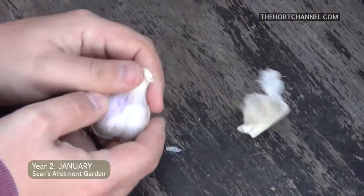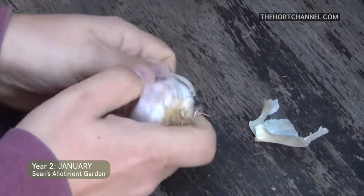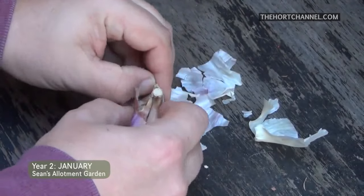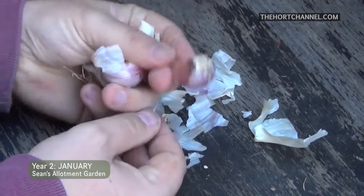Now, I'm not going to plant these today because my ground is still a bit waterlogged. So the perfect conditions for planting garlic is if the ground is dry and not flooded like mine is. So the first thing you do with these is you've got to break it up, just break it up with your hands, because it's the smaller cloves inside what we need. So these are the actual bulbs that we'll be planting.